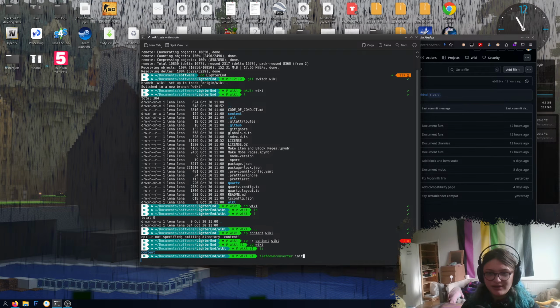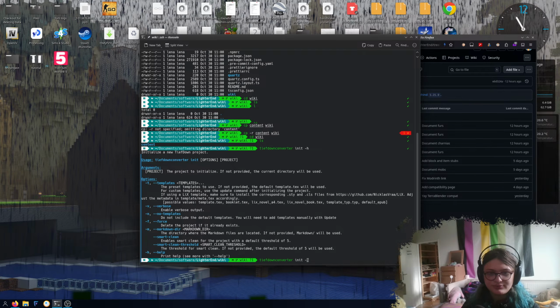TiefDownConverter init -h. -m is content. Verbose, no templates, -t. Let's use template tip.tip.